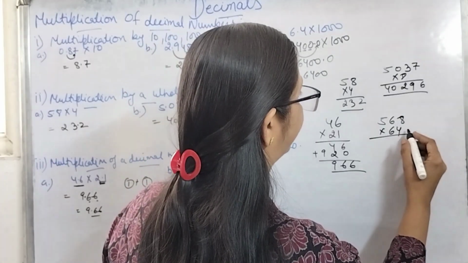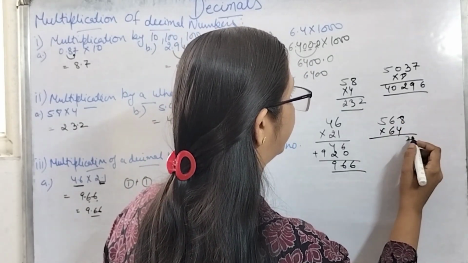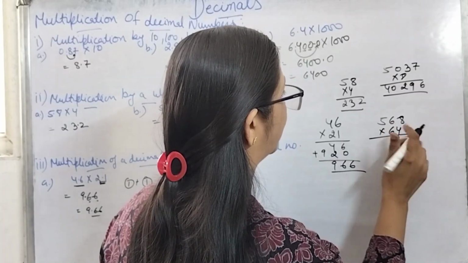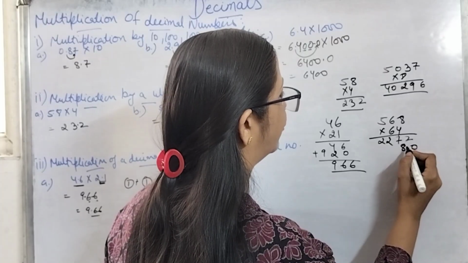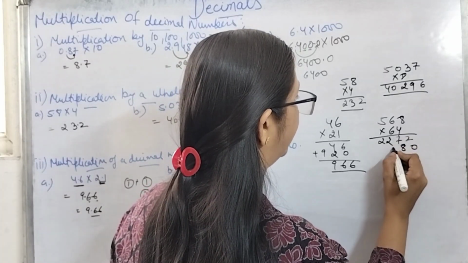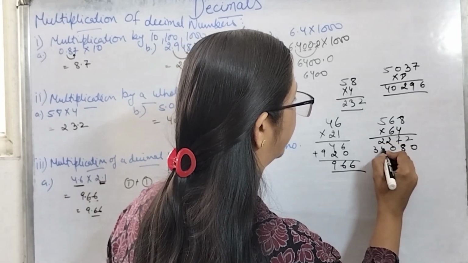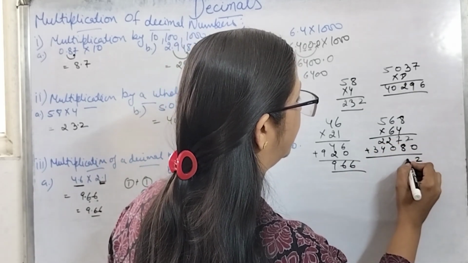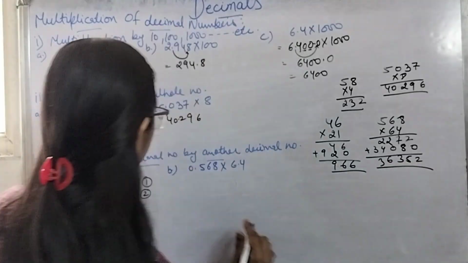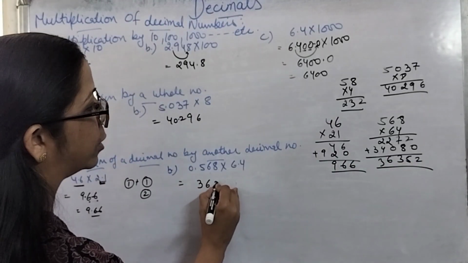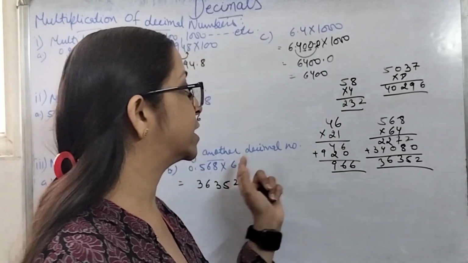So 4 times 8 is 32, 2, and 3 you carry over. 6, 4 is 24, 24, 27, 2 carry over, 4, 5 is 20, 22. 0 we have taken. 6, 8 is 48, 4, 6, 6 is 36, 4, 40, 4, then 5, 6 is 30, 34. We will be adding it. It is 2, 15, 5 carry over 1. This is 3, 4, 2, 6, 3, 6. So this will be 36,352, the product of 568 and 64.